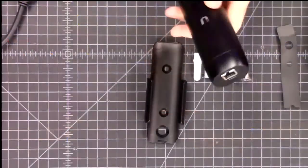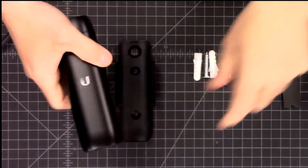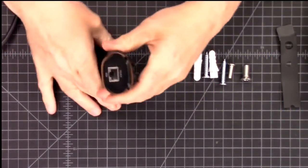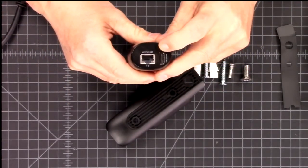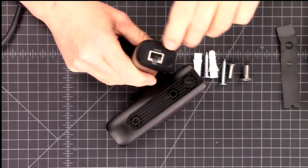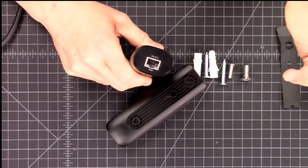Now let's look at the device itself. In the box you get the device, a little holder that mounts it to a wall or TV, and a couple of screws. Because of the way the ends are designed, it can go in either orientation — whichever is more convenient for having the HDMI at the top or bottom. There's also a secondary network port, and on the other end is the standard PoE input — PoE only, no plug, so you'll need an injector or PoE switch. The boot time is about 35 seconds.